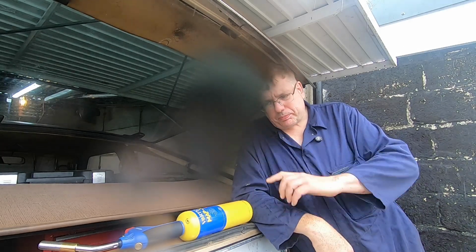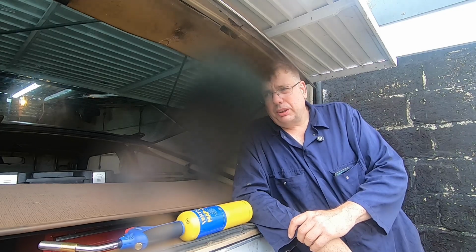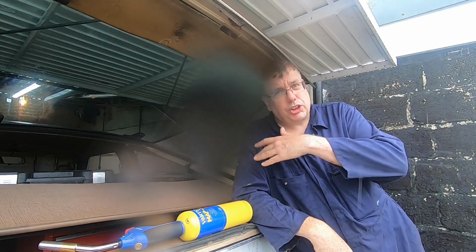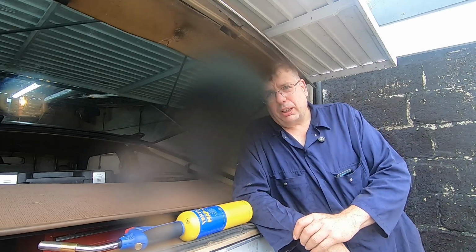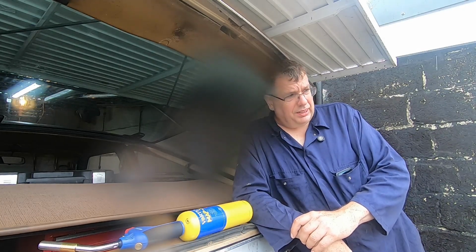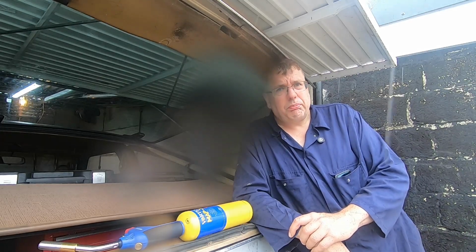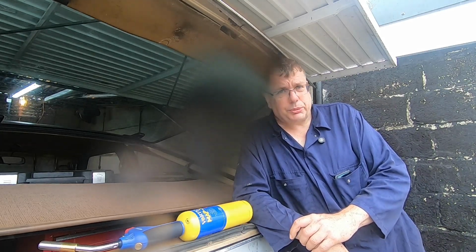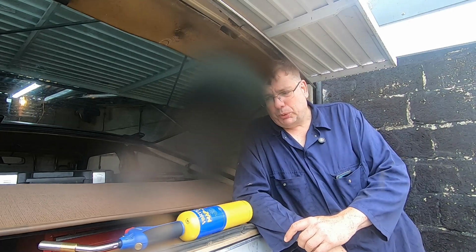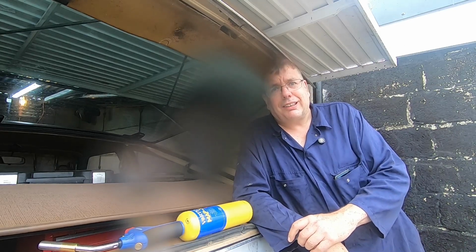And then there's still some wiring that needs to be buzzed out before the rest of some of the panels that I took out to do the original welding on the front. I need to sort some wiring out before I put those back and start to build the interior. It would be nice to get to a stage where I haven't got a banging exhaust, I haven't got interior panels out. It'll feel a bit more of an achievement then. It'll feel a bit more like a car.